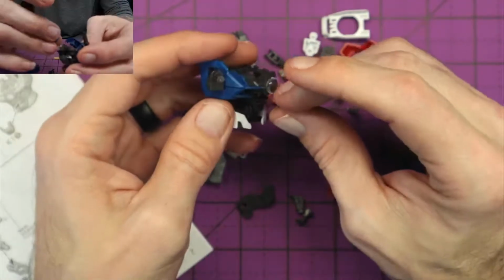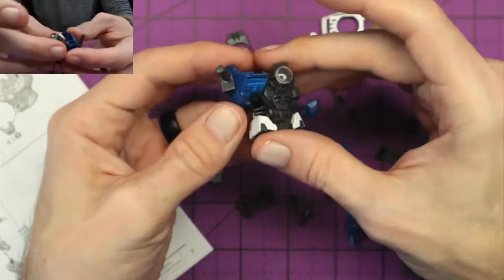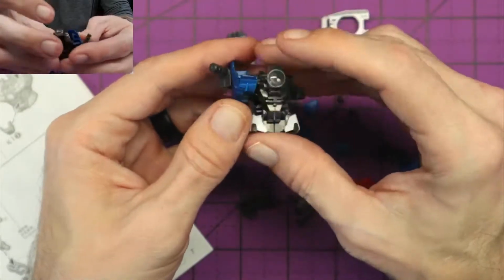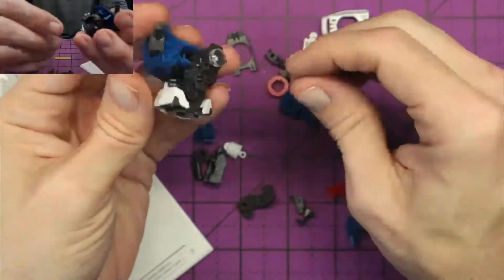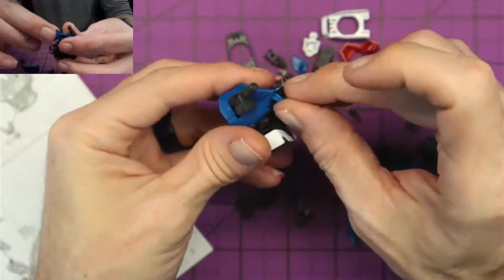Gundam Unit 4, I'll have to look that one up. Ooh, they weren't kidding when I saw a review on this. Those are very loose in the chest. These are probably definitely going to be glued.